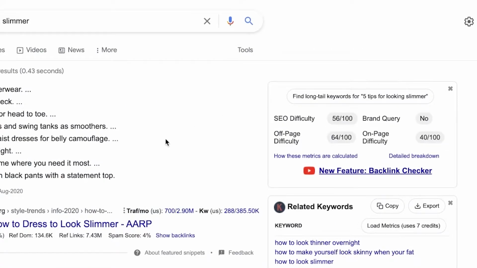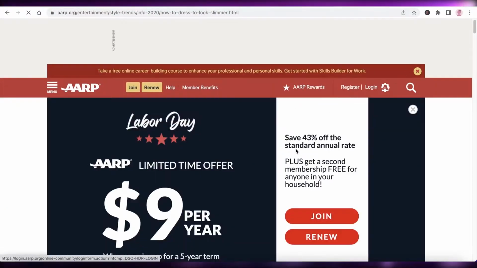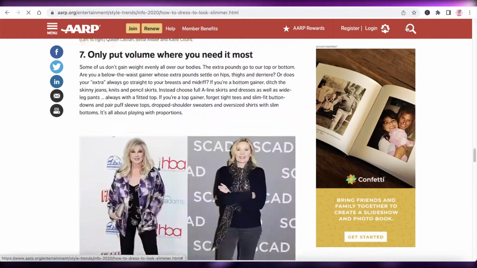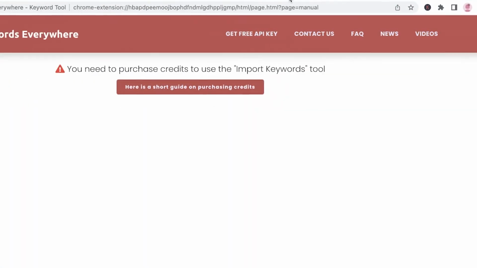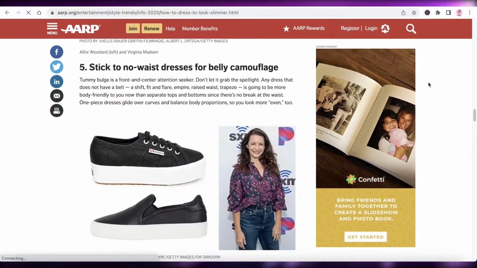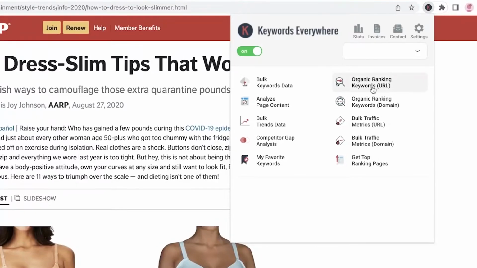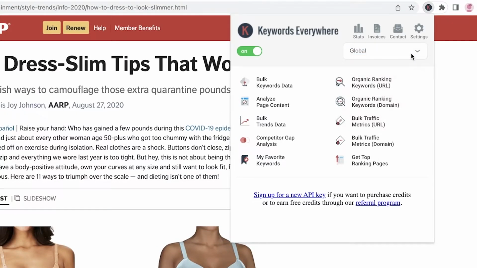Now, another great thing you can do with this is that you can just open up a specific article or any kind of platform, and they also show you the number of keywords that are being used, the keywords that it is hitting, the overall analysis. So you can click on bulk keywords data, and you can also purchase some of their other features to get more detailed analysis on the specific organic keywords that they are ranking for, as well as some other backlink information that you might want.